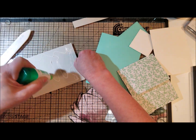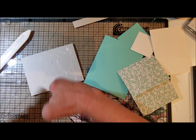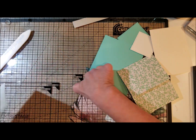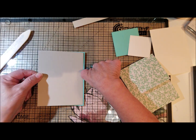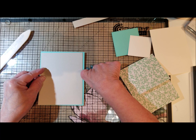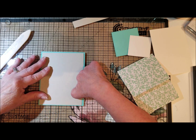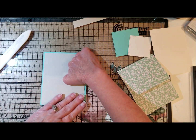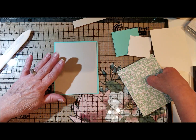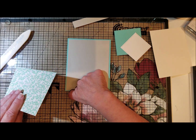Can you believe that we're all so close to a new catalog? Wait until you see it. Oh my gosh. I say this, and I know probably a lot of people do every year, and you think it can't get any better, but it does. And they've just really outdone themselves this year. I absolutely love what they've done as far as the layout goes, and it just all makes real good sense.